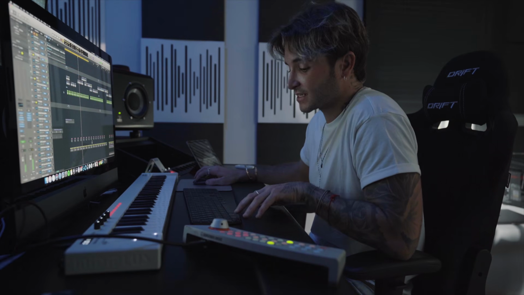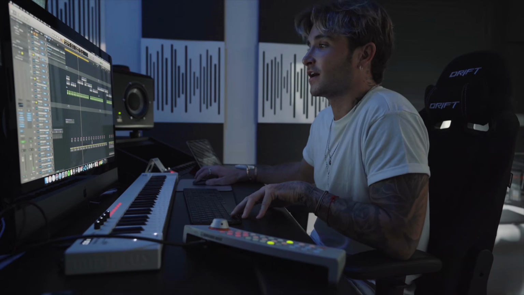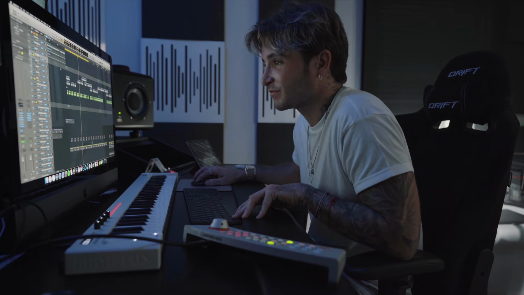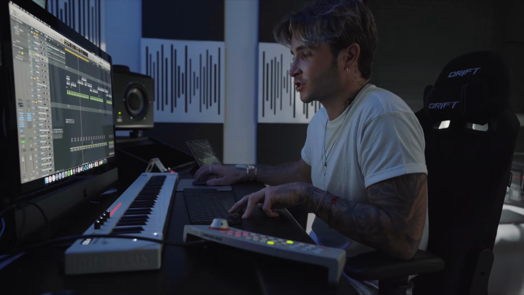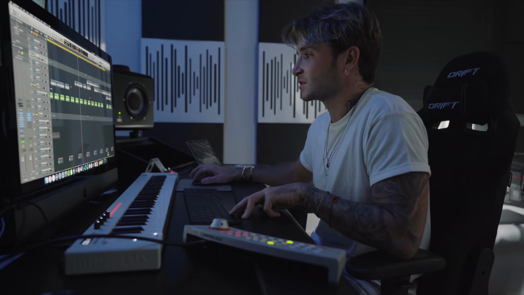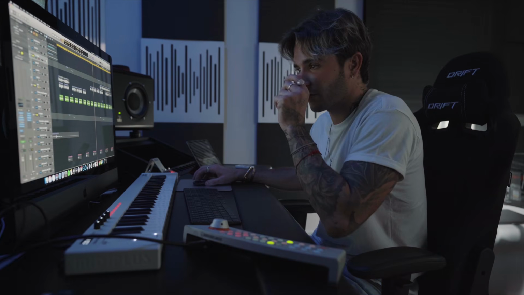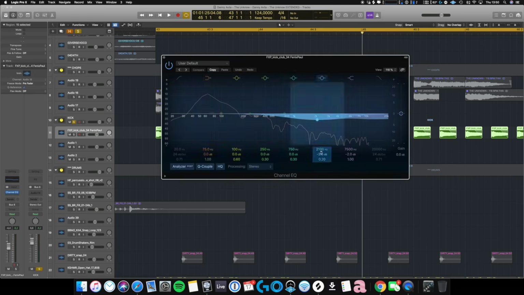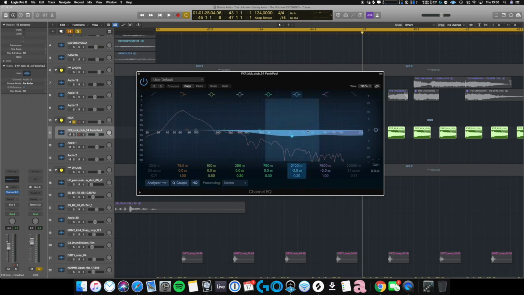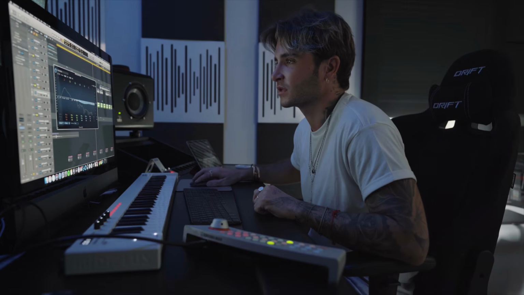Then the kick drum. This is actually a kick drum that I used, I think, on 70% of my productions. I love how it sounds. I've used it on many tracks like Good Times, this one, My Love, and a lot of other tracks. What I do sometimes is I play around 2000 hertz, which makes the kick be inserted in the track a little bit better. It's a little trick that I do sometimes. I play around 2000 hertz and I make the kick drum a little bit more smooth in the track.